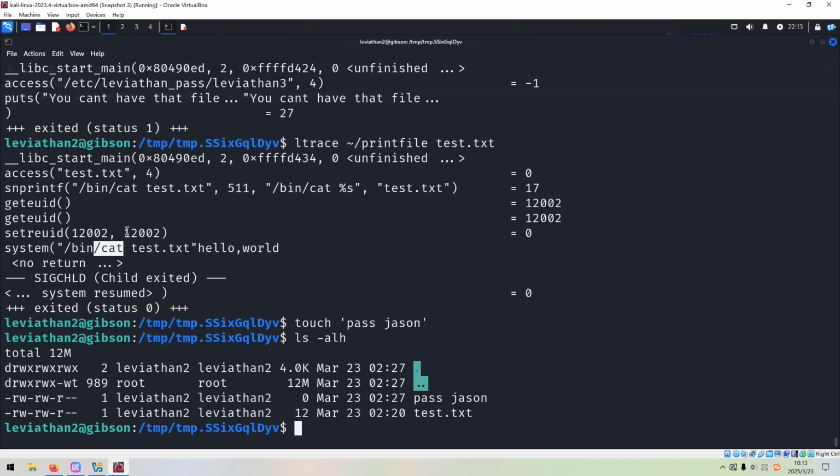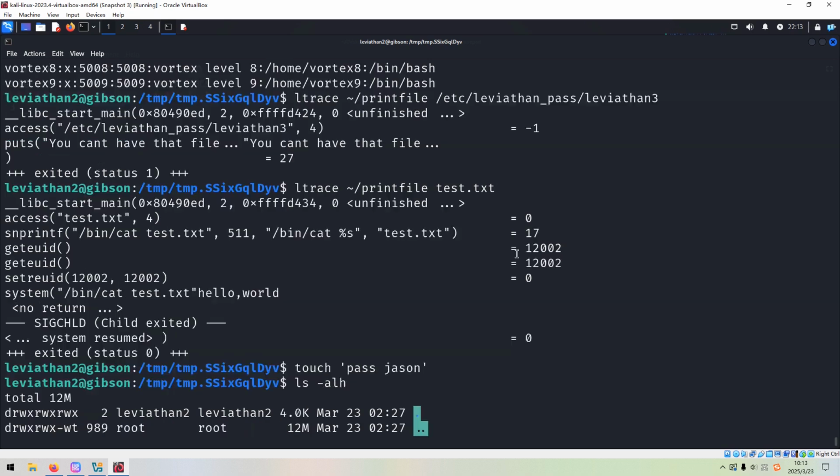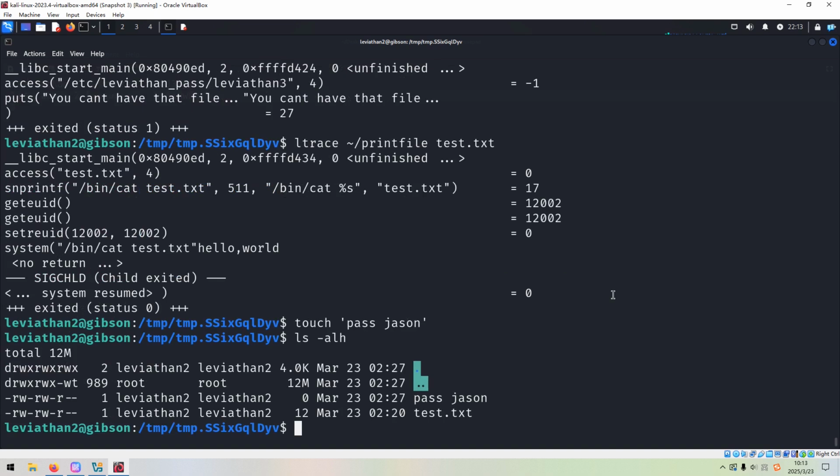As you know, the cat command can concatenate multiple files. Okay, so in this case, it will be interpreted as two files, pass and JSON. And for JSON, we can link this file to, for example, the password file. Yeah, this one. Okay, so how to do it?